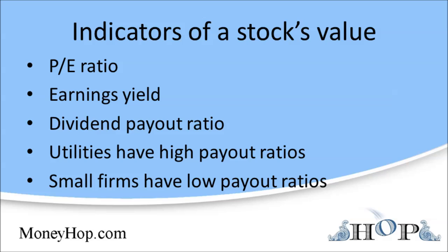Different stocks have different P/E ratios. An older, more established company may have a P/E ratio of 10, while a smaller, growing company may have a P/E of 20. Why the discrepancy? The investor who buys the smaller company knows that, for now, her investment buys only half the earnings bang for the buck of the larger company. But she hopes that the smaller company's earnings will grow faster than the larger firm's earnings and thus justify the higher relative price.